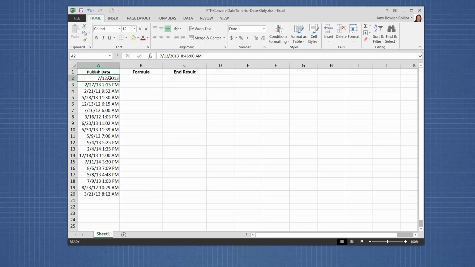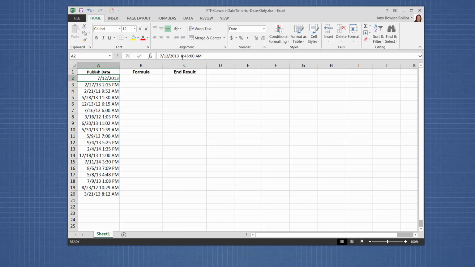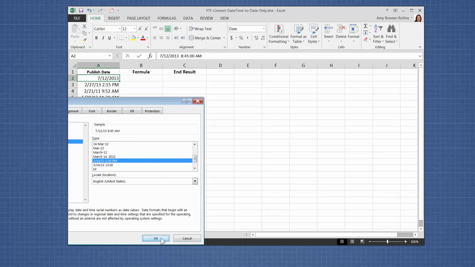Right now it's date format, and if you go to date format, it's set to just the date, which is what we want, right? Except for the fact that in the formula bar, it's still the whole thing. So it's really not just the date, it just appears to be the date. It's a display thing versus an actual thing. So it depends on what you need. If you just needed to display it, then maybe that's good enough. And instinctively, you can just go to Format Cells, go to Date, and change it from Date Time to just Date. But in our case, we actually are going to use a different formula.